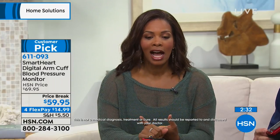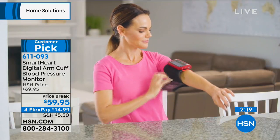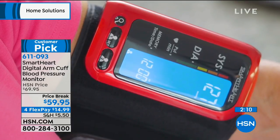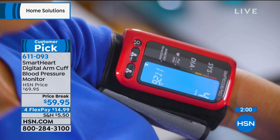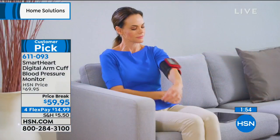Blood pressure is part of vital statistics — when you go to the doctor, they take your blood pressure and weight every time before anything else because it gives them an idea of what's going on. What I like, as Matt was saying, is that it's a trend, not any one reading. I knew this one would be a little high because I haven't had enough sleep, I had coffee, and I was running up and down the halls just before — all things that affect the reading.